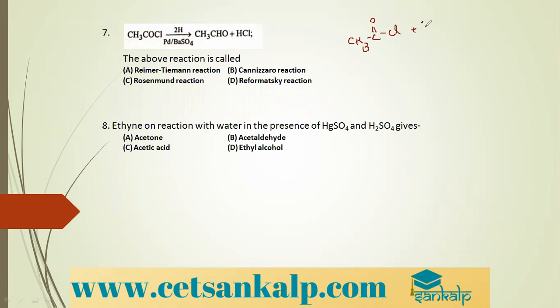is subjected to reduction, I can use hydrogen in presence of Lindlar's-type catalyst, palladium poisoned with barium sulfate. Barium sulfate acts as a catalyst poison, which reduces the efficiency of the catalyst palladium. So what do we get here? Cl comes out with hydrogen and one hydrogen gets substituted here. So I get CH3, C double bond O, and this is what is shown.